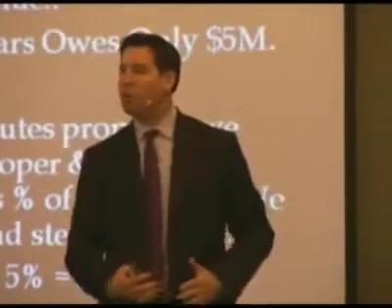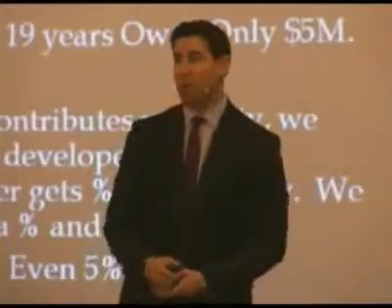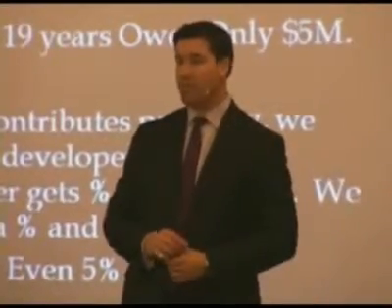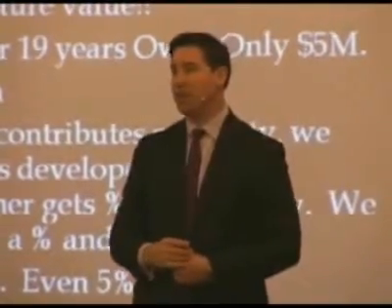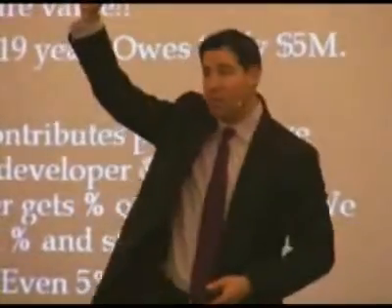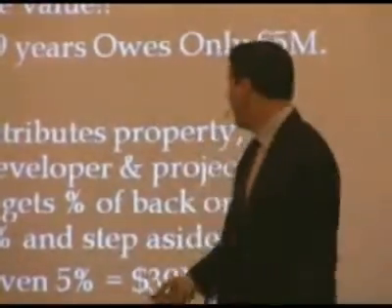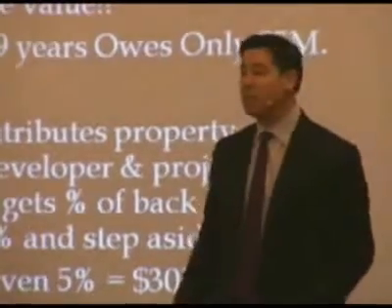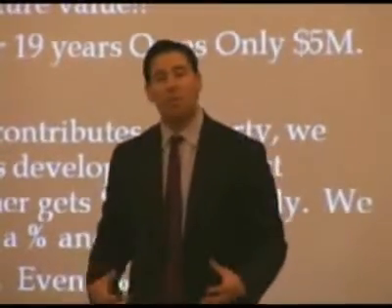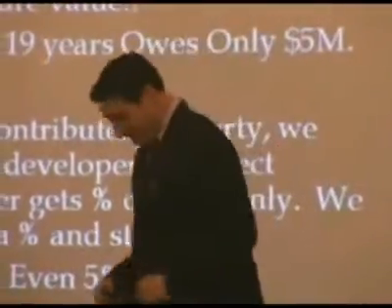And I consult with Paul. Paul's there with me. Moving forward now, you got to understand something. We cut ourselves in for a percentage and we step aside. Now we have a free and clear piece of property. No debt encumbered on the property. Cranes in the sky constantly. Okay? And you have to understand something. Even if we only get 5%, because the net profit on this is $580 million. Who here could use an extra $580 million bucks? Guys, understand something here. Net profit is 580. Even at 5%, that equals 30 million. Okay? It's all about bringing in the partners and making it happen. 30 million bucks. Heck, that's 10 million to Paul. 20 million to me.